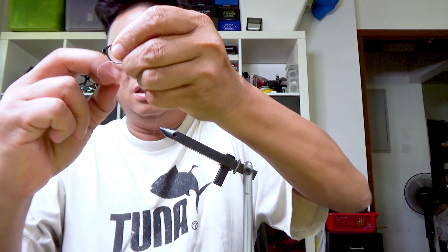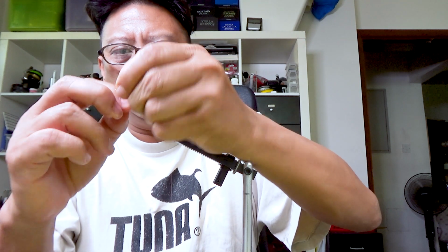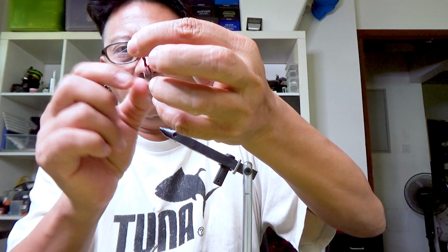Now I'll take this other one right here, the other end. I'm also gonna wrap it around like so. Okay, and then also wrap it just so it's locked like that. So I'm doing knots on both ends.